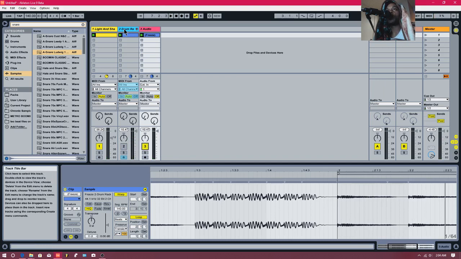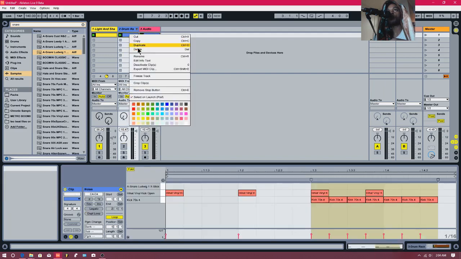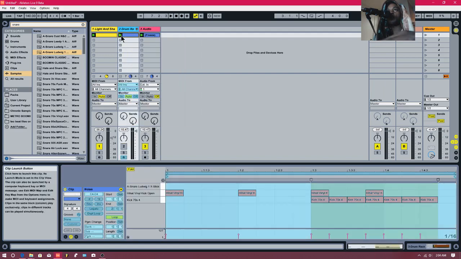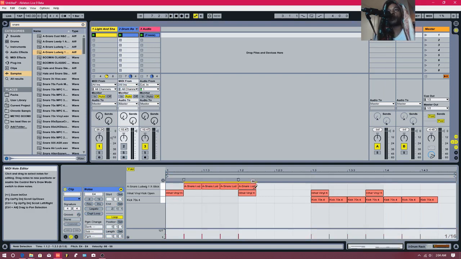So you're saving energy by making them audio files when you're a beginner. Just saving a lot of energy and CPU time, unless you got one of those fine MacBooks or gaming computers with the 1080 processors and all that stuff. So we're not going to talk about that, but if you right click, you can unfreeze the track because it will not play. See, if I froze it and I tried to record over it, you couldn't. So you have to unfreeze it so you can then lay your melodies again.